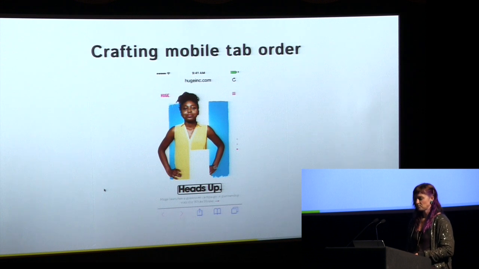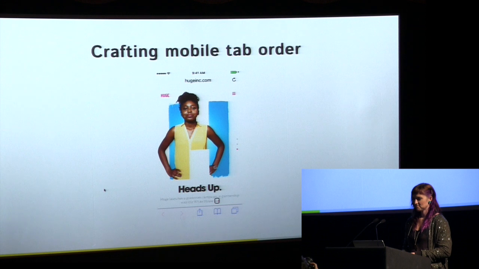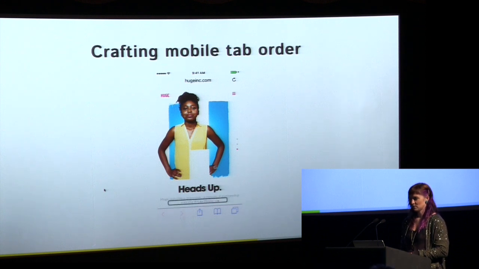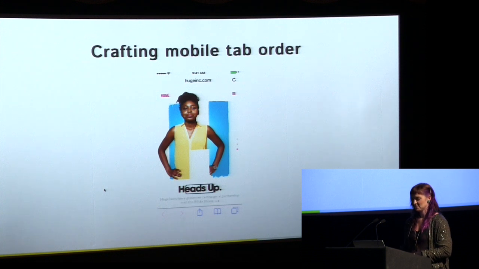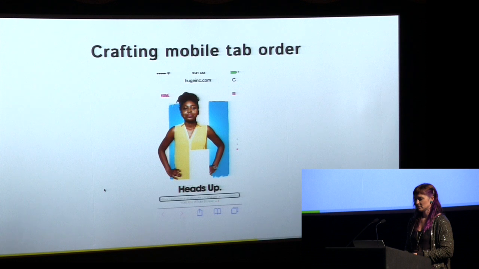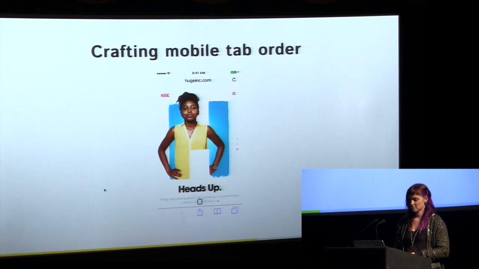VoiceOver on. Safari. Heads up. Heading level 2. Link. Swipe right. Heads up. Heading level 2. Link. Region. Huge launches a grassroots campaign in partnership with the White House. Link. Right arrow. Link. End. Movable Type. Heading level 2. Link. A major mobile makeover for a Statio. Link. Right arrow. Link. See it. End. Gucci. Heading level 2. Link. Region. Gucci's new mobile experience increases conversion. Link. Right arrow. Link. End.